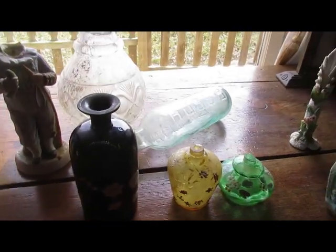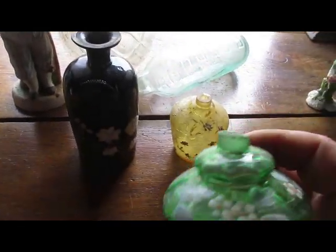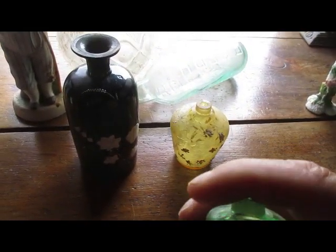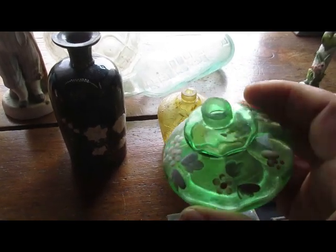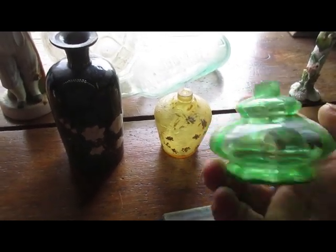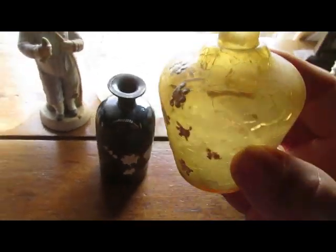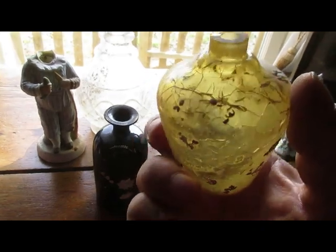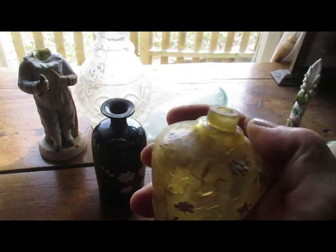The other cool part about this privy is that I dug up these two, what I'm assuming are atomizers. I never did dig up the bulb or the top parts to them. But boy, they sure are sparklers. They're both pretty. This one looks to be in perfect condition. This one, when I first dug it up, I was like, wow, that's pretty cool, but too bad it's all cracked to hell. It looked like it had been in a fire. And then I realized, oh, this is crackle glass. I hadn't ever dug up any.